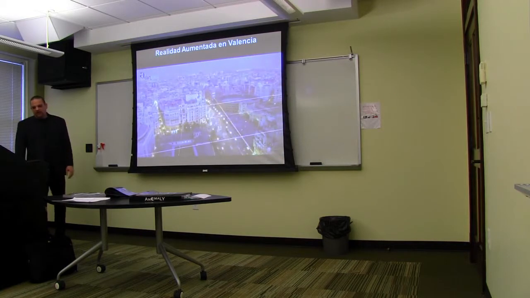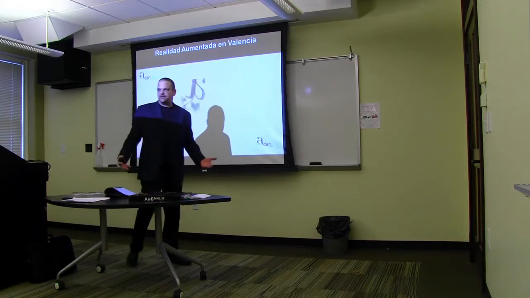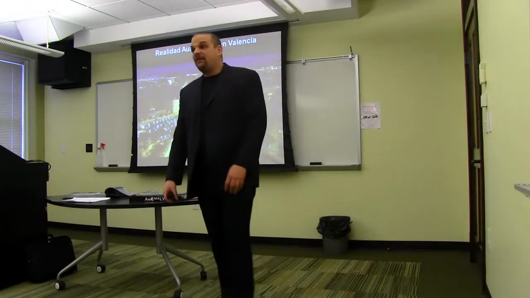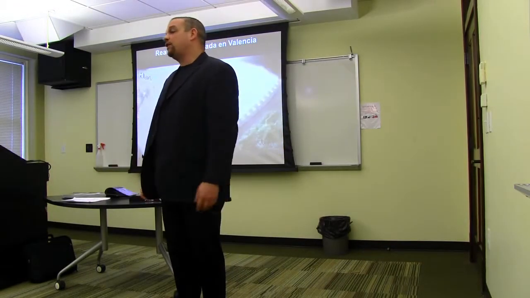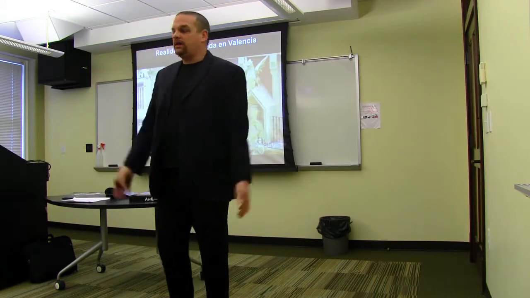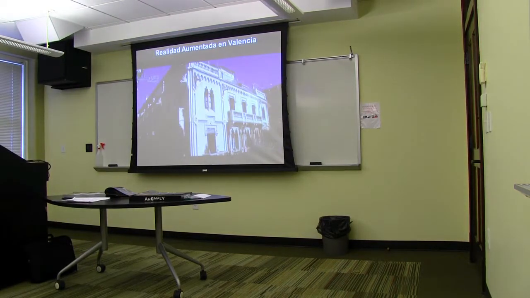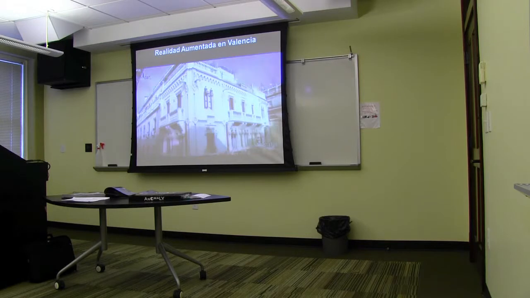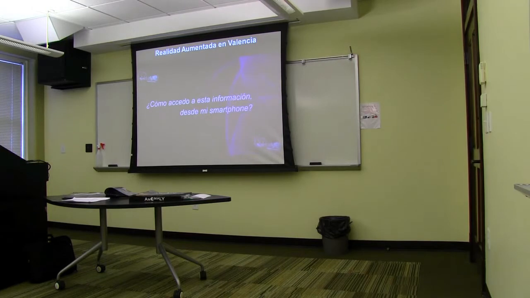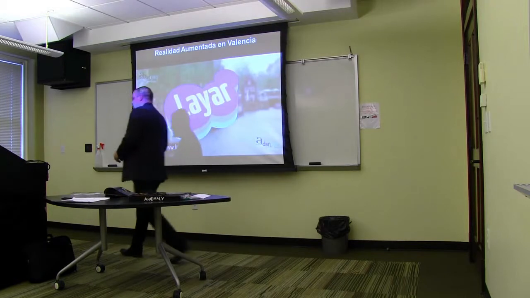For instance, one is for city tours, showcasing the patrimony of any place. This, for instance, is an augmented reality tour offered in Valencia, showcasing the work of Jose Cortina. So you are in the city of Valencia, you want to tour through the different buildings that this famous architect built, and you want to learn about those buildings. First of all, know how to find them, but also learn interactively about those different buildings, and that's something that you can do with an application like this one that was developed with Layer.